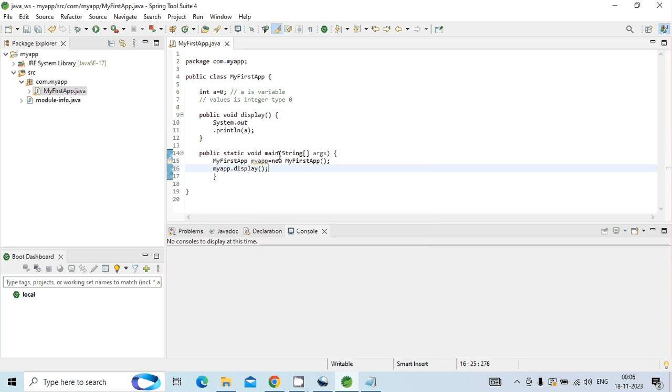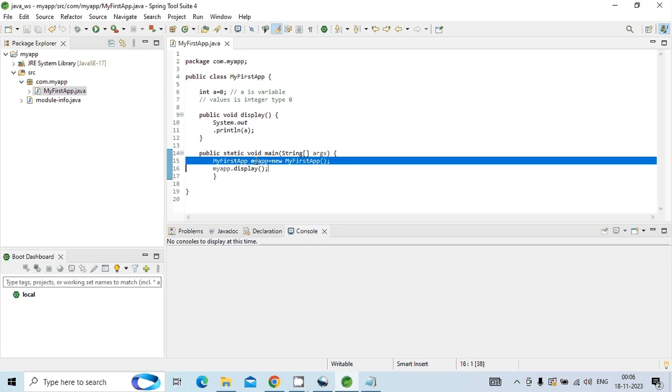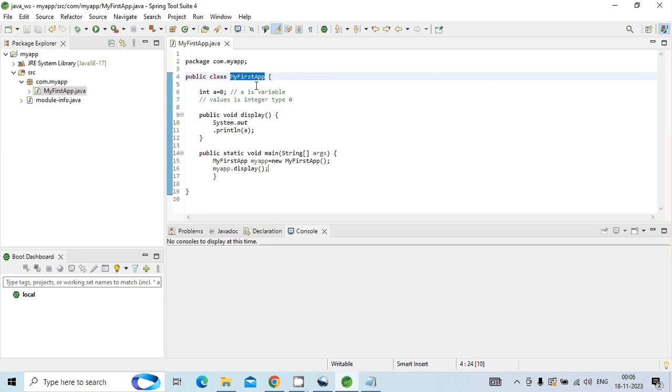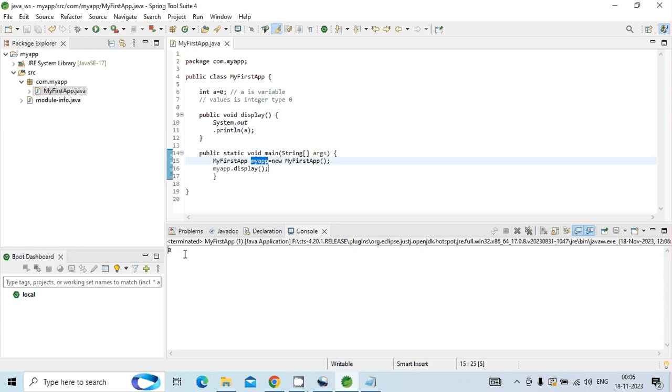To access that method from the main method, we have to create an instance of this class and assign it to a new variable. My app is again a variable, with the type of my first app, because it's our customized class, so the object is getting created with the variable name my app. Now we'll try to run this. So 0 has been printed.